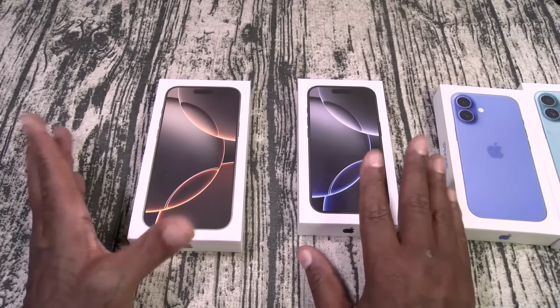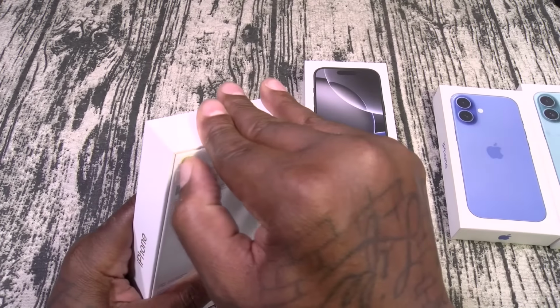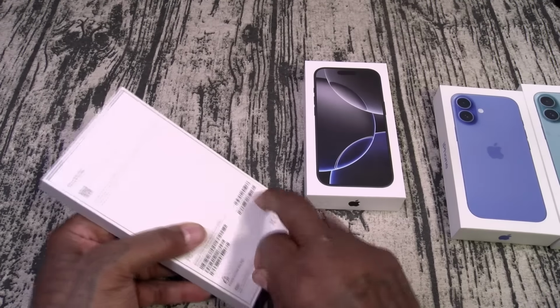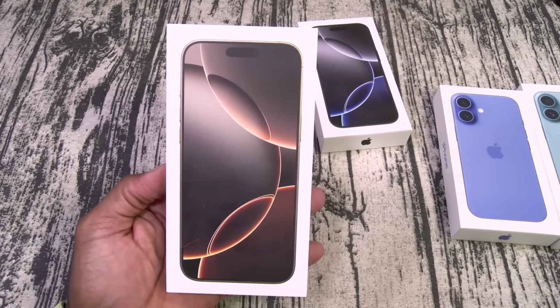All right, so let's go ahead and unbox these and see what it is. Let's start off with the big boy. This is the desert sand color. I don't know why I keep saying desert sand. Let's just say desert titanium. Right. Okay, now on the box, it shows the front of the phone.